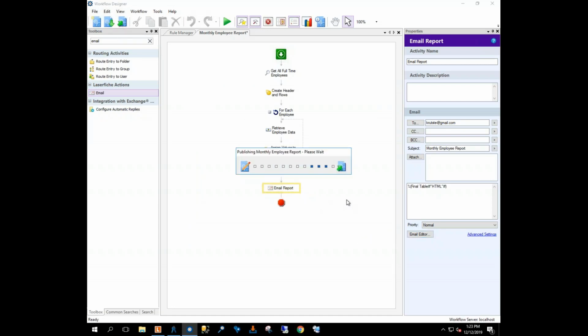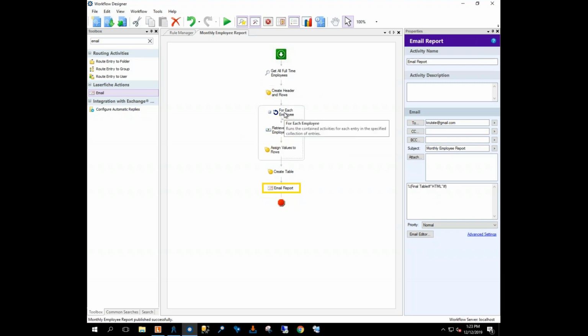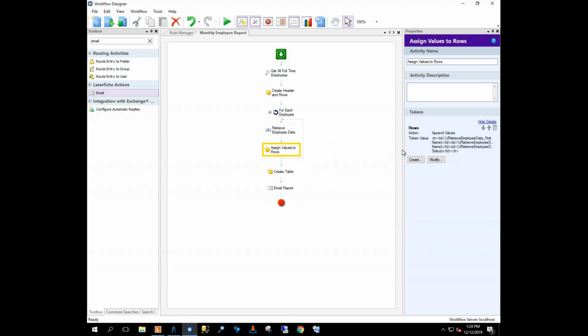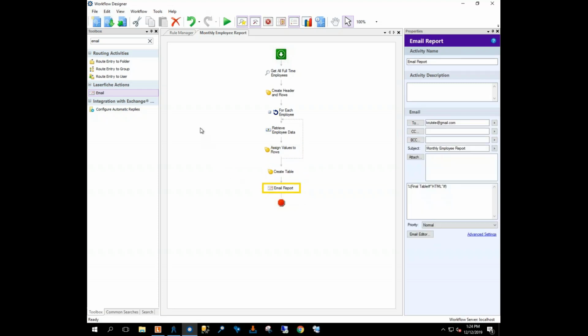And so your final workflow should look something like this. Regardless of what it is you're looking to report on, you want to use the search to get everything you want the reporting done on. Create the table header and the empty rows token. And then for each record that you find with the search, retrieve the data you want to report on. We can then assign the value using TR and TD, create the table with opening and closing table, and then embed our headers and rows, and then ultimately email that.